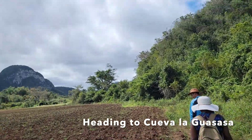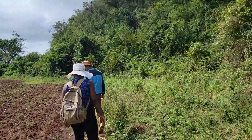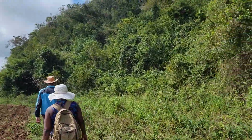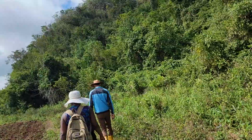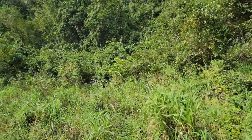Okay, now we are heading to a cave. Our horses are over there. We're walking. I don't think I've walked so much in a long time. So now we're going to the cave. We shall see.